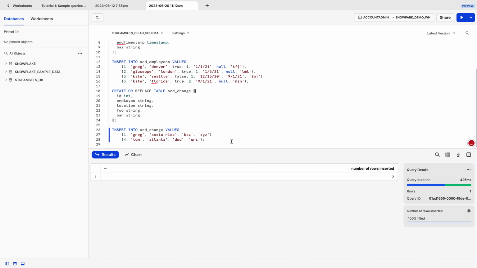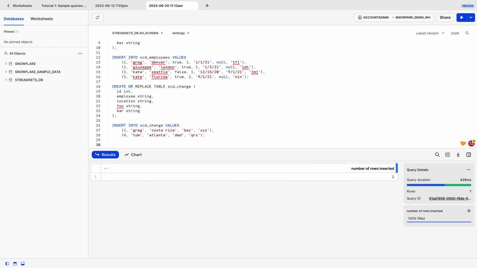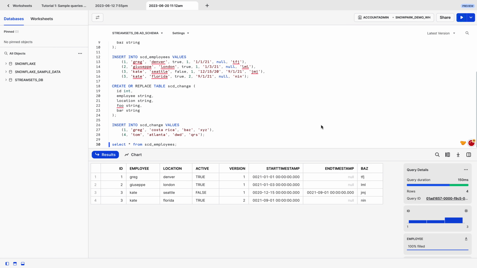We have also inserted multiple values into these fields. If you want to see the current output in the SCD_employees table, as this is the table we will be doing changes to, run the command to check all the fields of SCD_employees table.